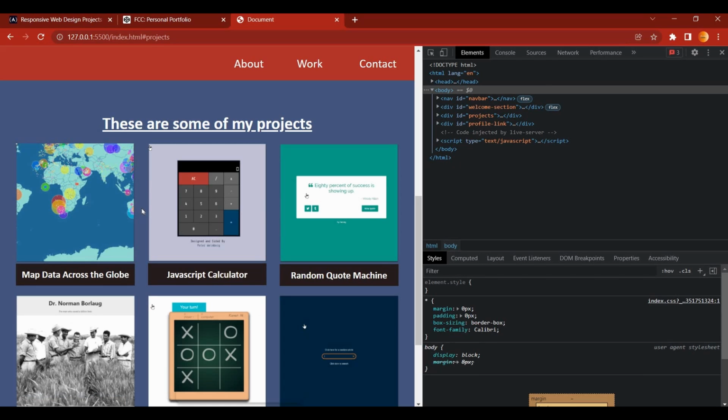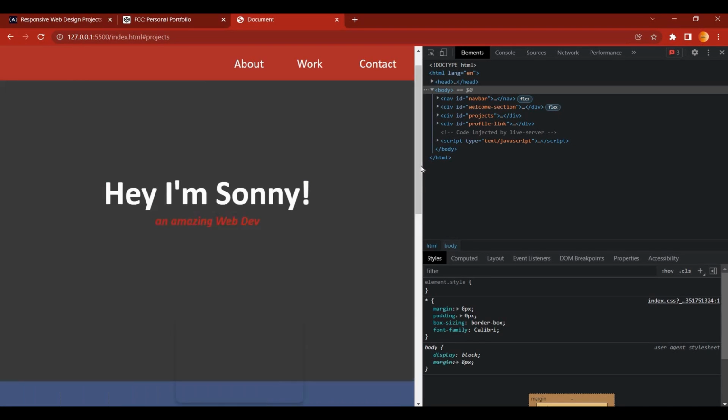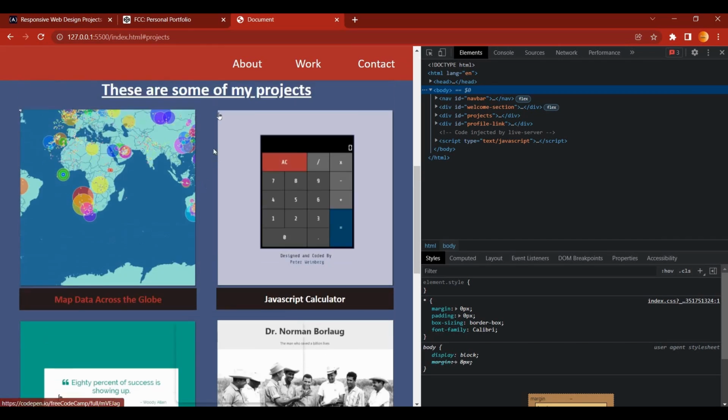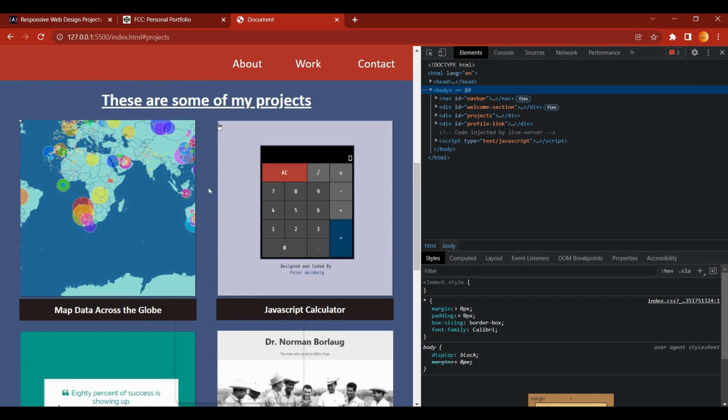So I gave it 30%, so that 3% is that little space in the middle, right? The same way I gave it 45%, it'll leave a little space in the middle as well. So let's test it out. There you go. There's this big gap in the middle because it's 45%. If it was 50, it would be so close to each other, it just wouldn't make any sense.